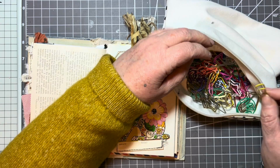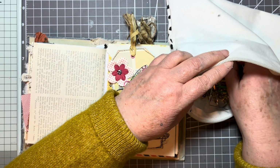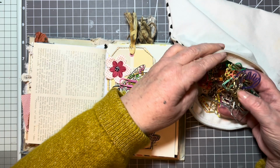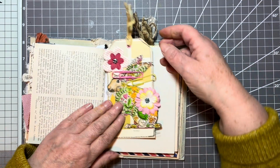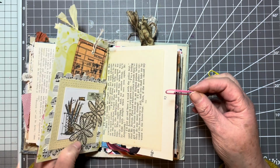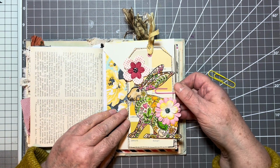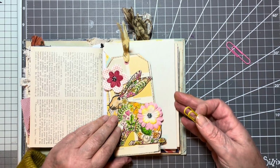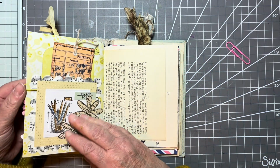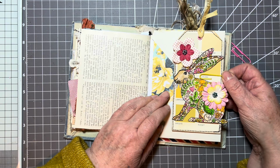Oh, I spy right away a yellow one. Oh, and there's a pink. So let's see. After this video, it will take me about an hour to tidy up the other half of the desk. I'm laughing at myself trying to decide what colour of paper clip to use. Oh, I quite like that, because then the yellow matches the yellow on the other side, and it's actually slipped under there quite nicely. I think that'll do that.